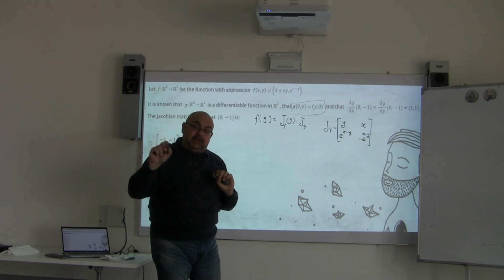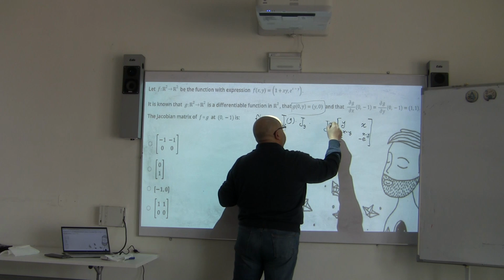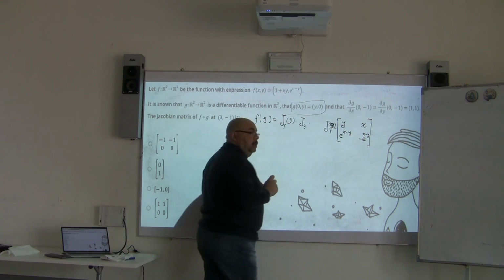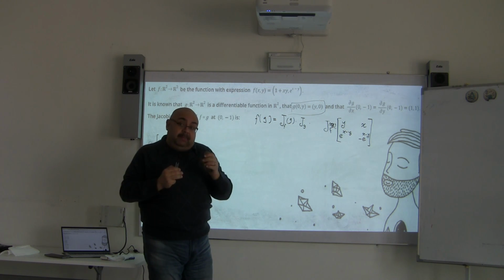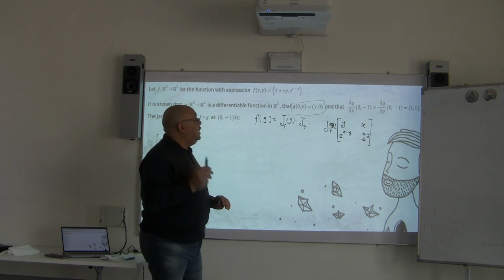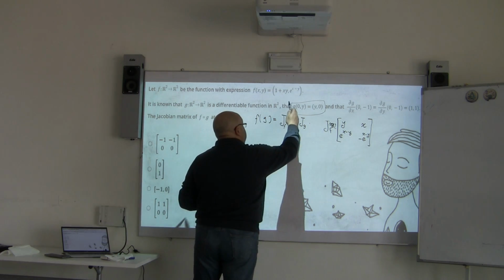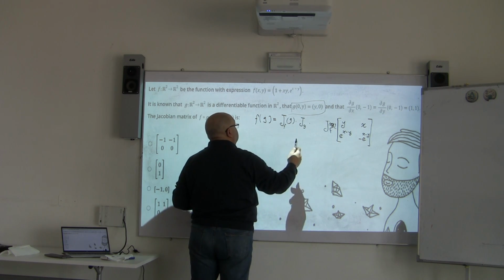But I'm not getting the Jacobian of f at x and y. No, I'm getting the Jacobian of f at g. At first I will have to apply g. Then after applying g, I will start substituting in this function. Take care that g at 0 and y equals y and 0.